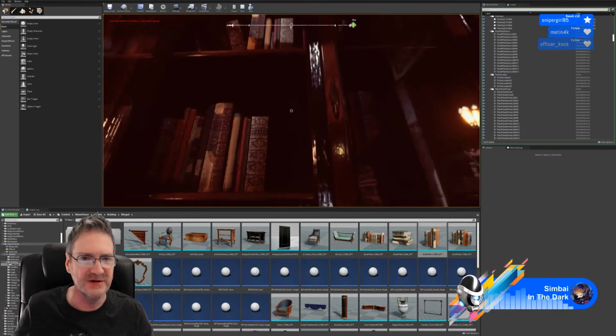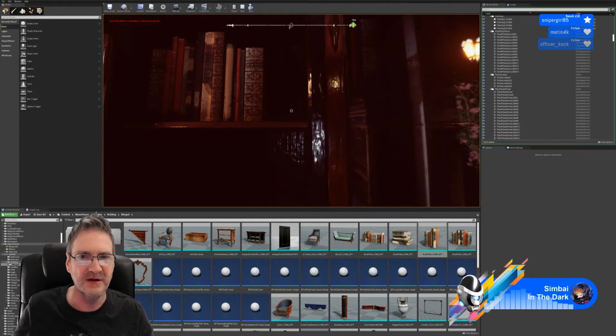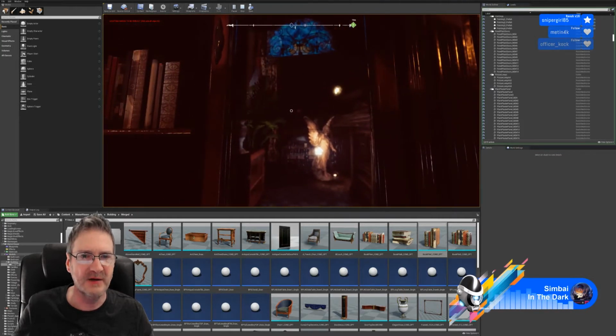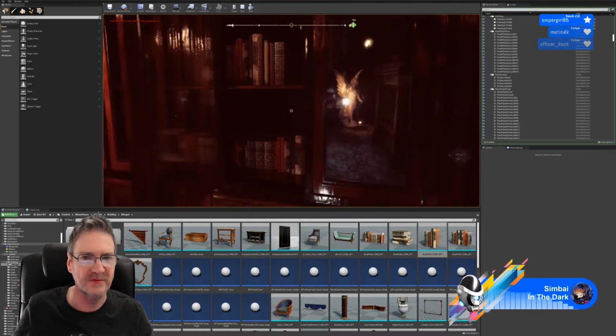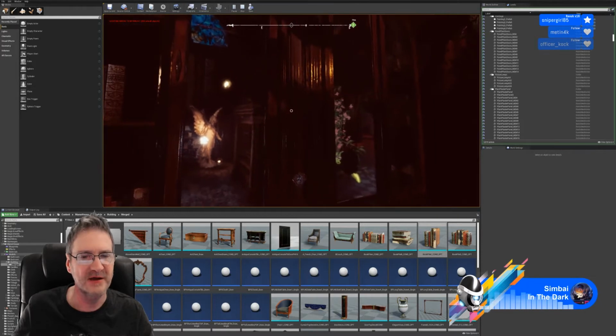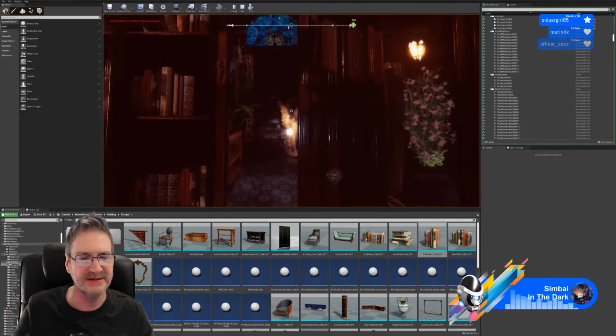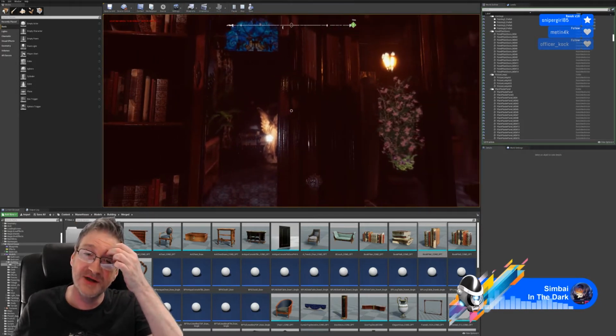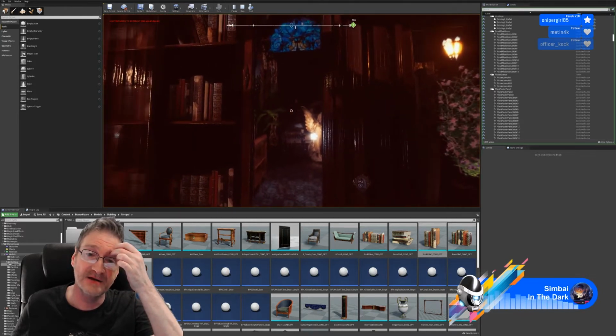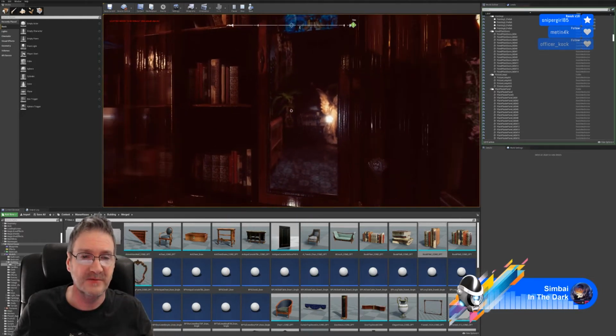That's a gap so that we can put an interactive book in there. This side can't be opened, it's locked, for the reason I explained before, so that the player doesn't get annoyed when they try and open the bookcase door and accidentally hit that door and open it up.